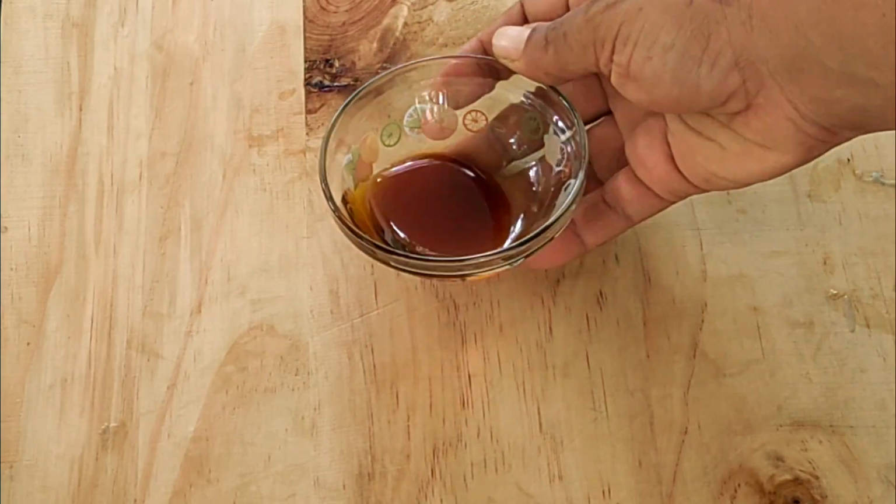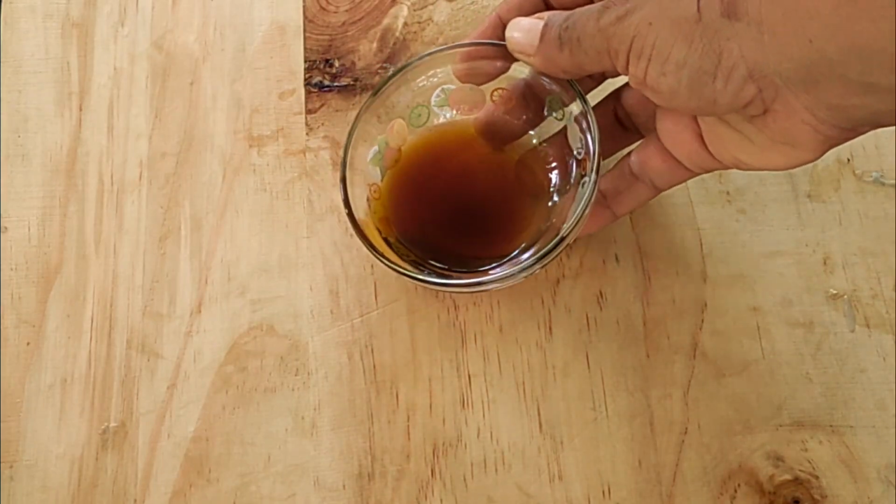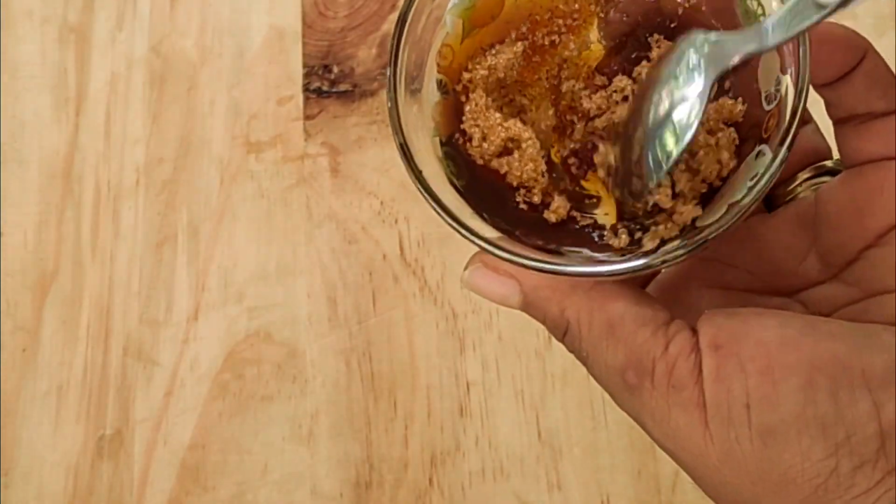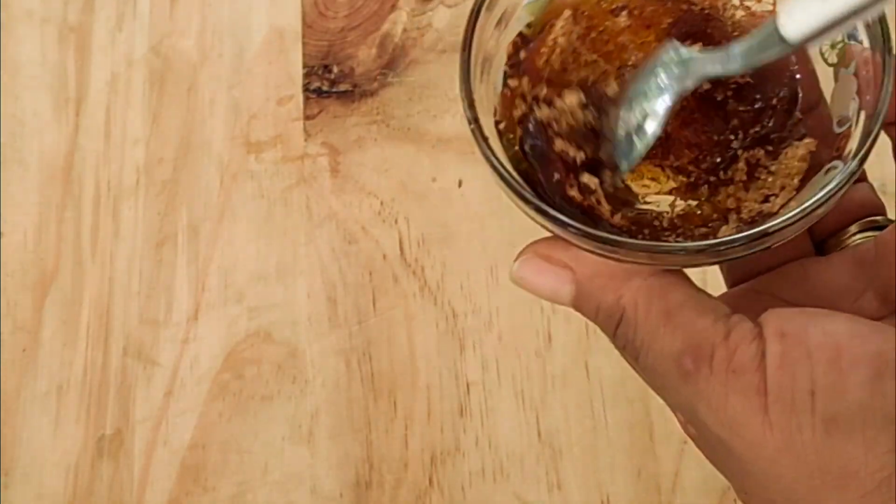My daughter and I are having a spa day today, so I'm going ahead to prepare the ingredients we need for our facials and hair masks. First, I'm making our facial scrub.